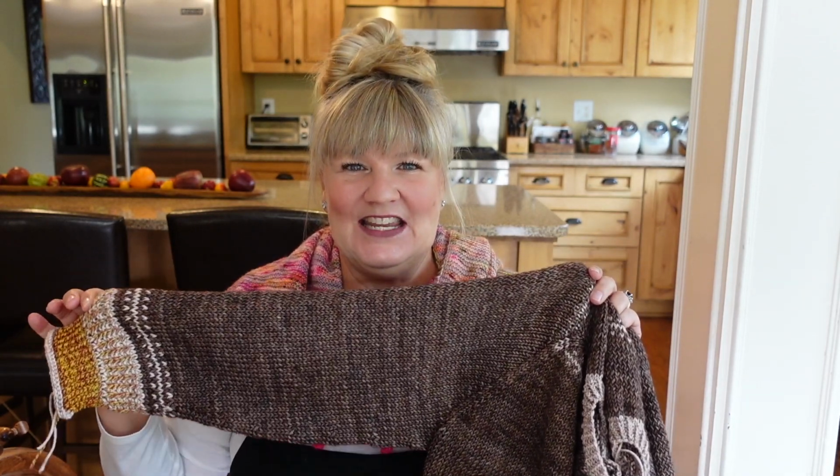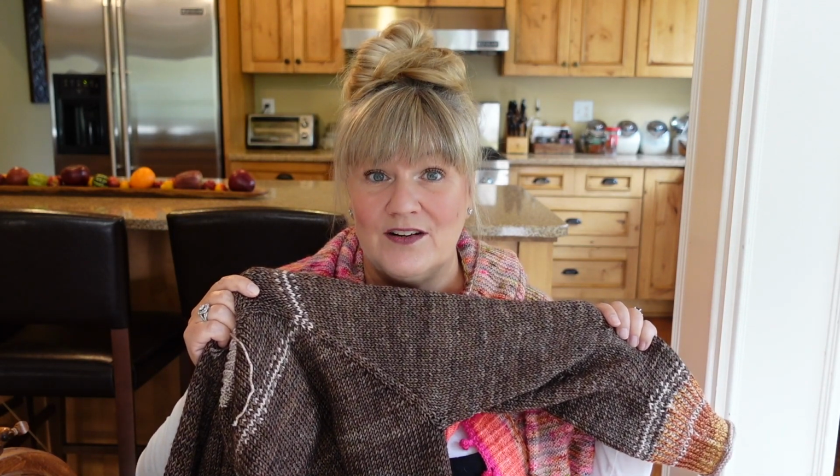But friends, for the first time in a very long time, I ran out of yarn. Used every last drop. So I had to knit and re-knit these sleeves. I knit each one of them twice. So basically I knit 4 sleeves for this sweater. Absolutely nothing wrong with the pattern. Everything wrong with the fact that I didn't have enough yarn. I didn't have enough extra because this is an older yarn. I probably bought it going on 3 years now.